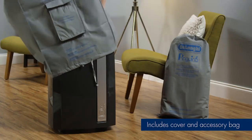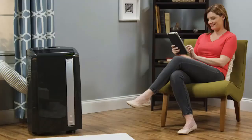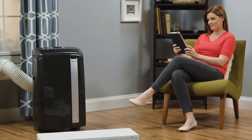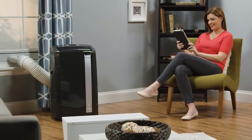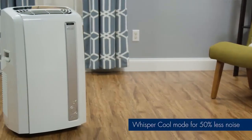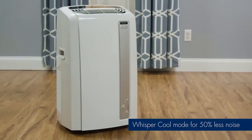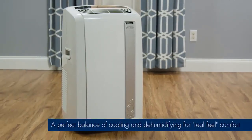You can program the auto function to work at night, which will make the portable air conditioner turn off on its own once the room reaches 25°C. The washable filter makes maintenance easy while setup is straightforward from the first day. You can also use the programmable timer to keep an area cool at an even rate whenever you wish. The quiet technology used in this Delonghi appliance offers up to 4 dB less noise output compared to a standard air conditioner.